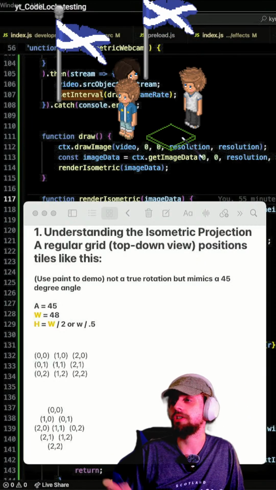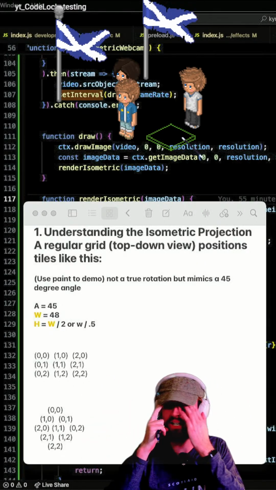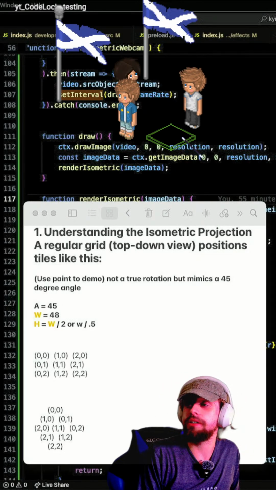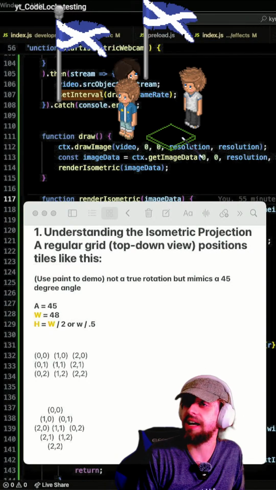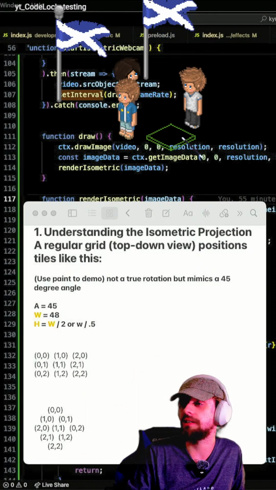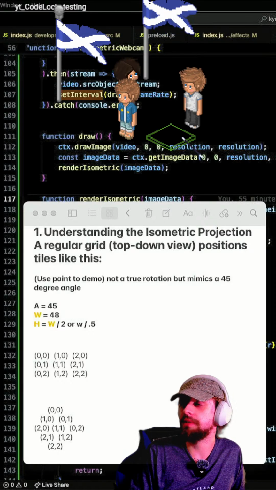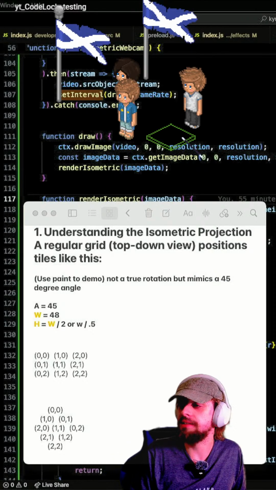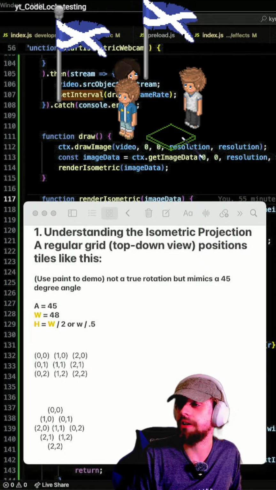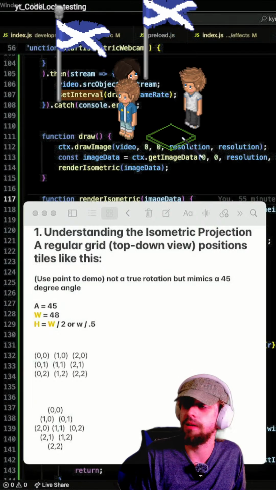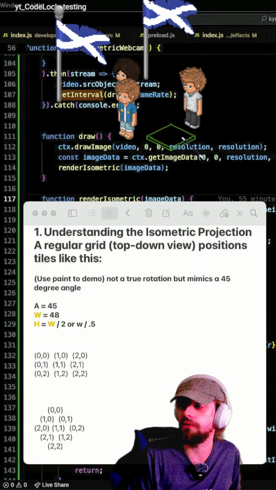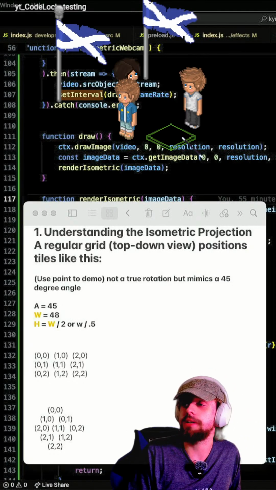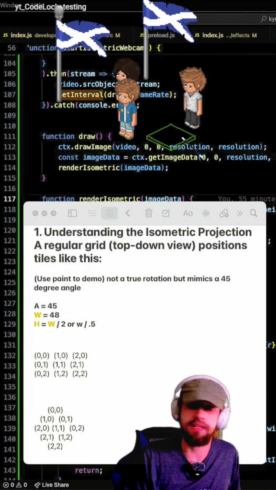So essentially, we're going to take each pixel that composes this little image that I'm in right here in the lower resolution canvas. And we're going to map the colors of each pixel to actual tiles. So like I just demonstrated a minute ago, how those kind of triangular or rhombus shaped tiles, we're going to use those to compose an image generated from pixels here. And to keep things simple, because my computer's chugging along here, we're just going to be using a 50 by 50 pixel representation of the webcam. So significantly not HD. That's okay. The tiles are going to be rendered in isometric space, so it kind of fits in with the rest of the game.